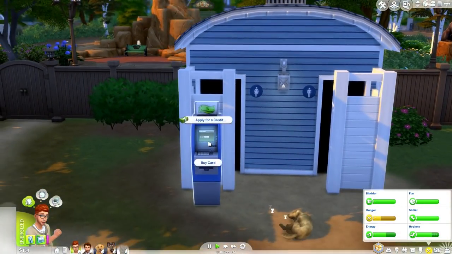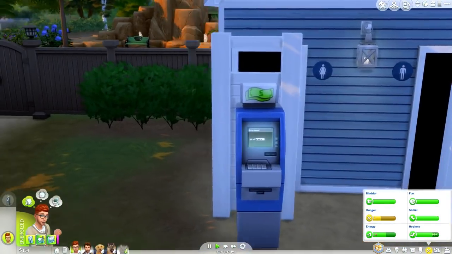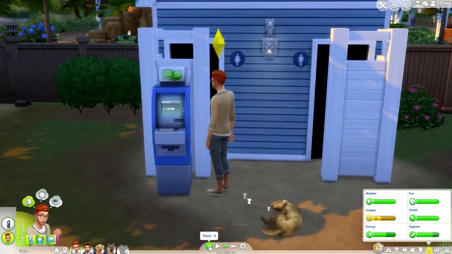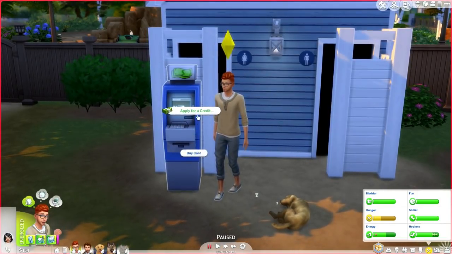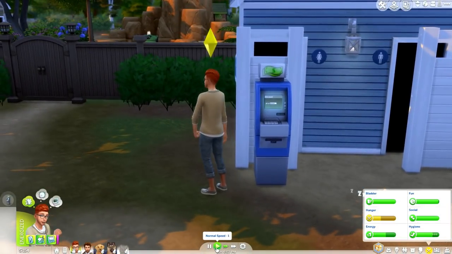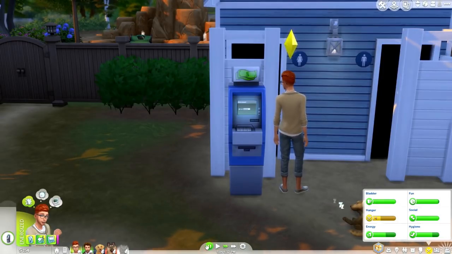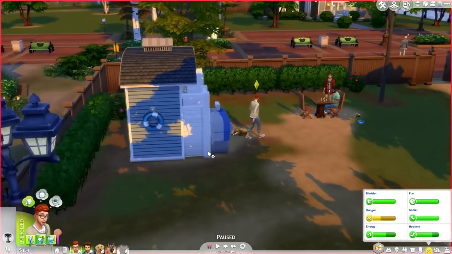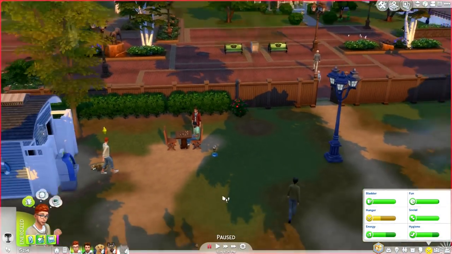He's using the restroom right now. When you come out, go ahead and try this again here. Apply for 50,000 credit. Try it again. Please work. Yeah, I think the mod's broken, unfortunately. We might not be able to get out alone. Try 25. Maybe that will work. Did it work? Nope, nothing. Another broken mod, guys. I'm so sad.